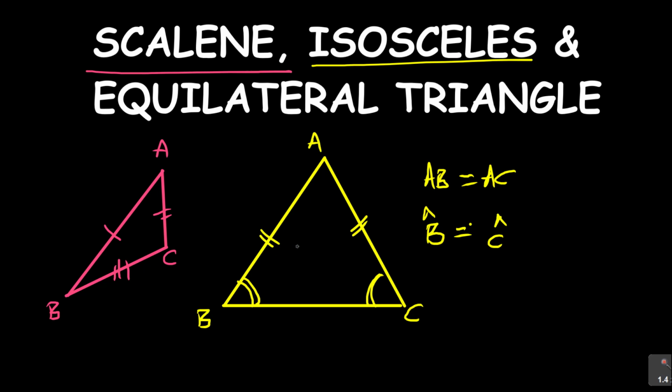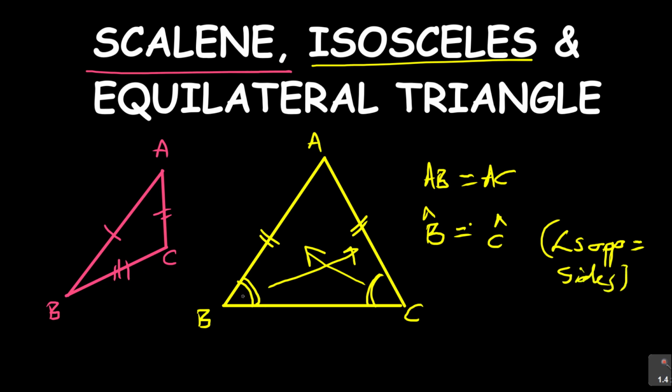So now what does it mean? Whenever you're given an isosceles triangle, angles are equal opposite equal sides. So sometimes here they write, if AB is equal to AC, we are saying angle B is equal to angle C. What is the reason? We are saying angles opposite equal sides. What does it mean? These two angles, this angle is opposite that side, and this angle is opposite that side. So these angles are opposite equal sides. AB is equal to AC.